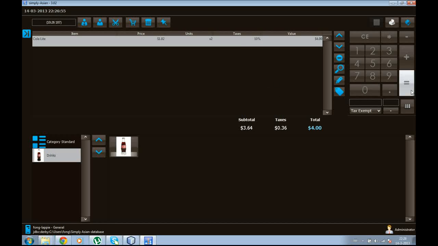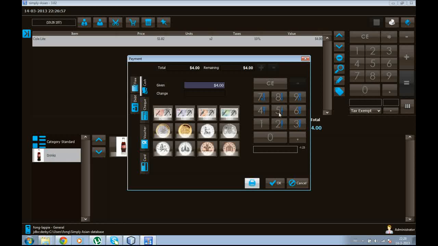Okay, and then we'll go into cashing out. So the customer wants to buy 2 cola lights, and he's gonna pay. This is the total, and this is remaining. The remaining lets you see how much cash the customer still has to pay, and the total is how much cash the customer has to pay with everything. And given belongs to the customer, how much he's giving, so automatically it assumes you'll give a full price.